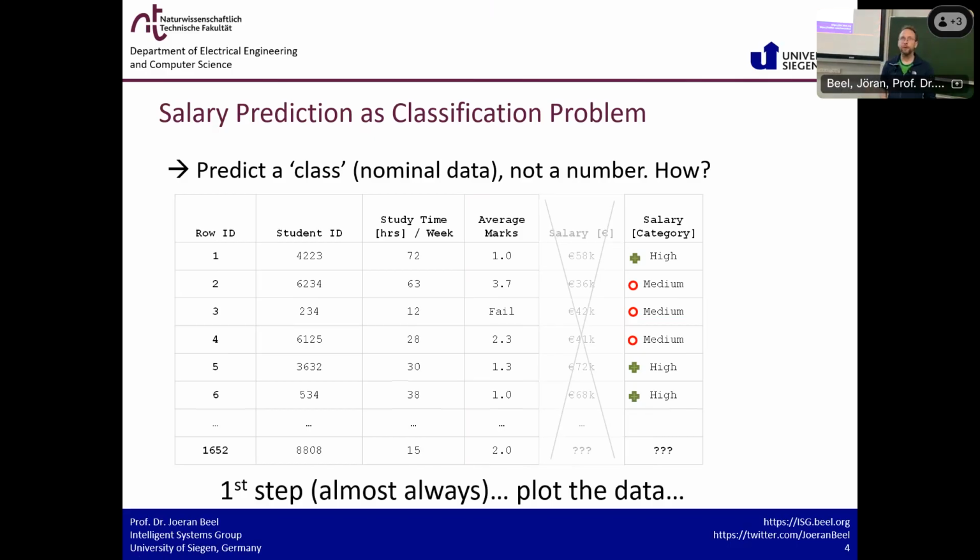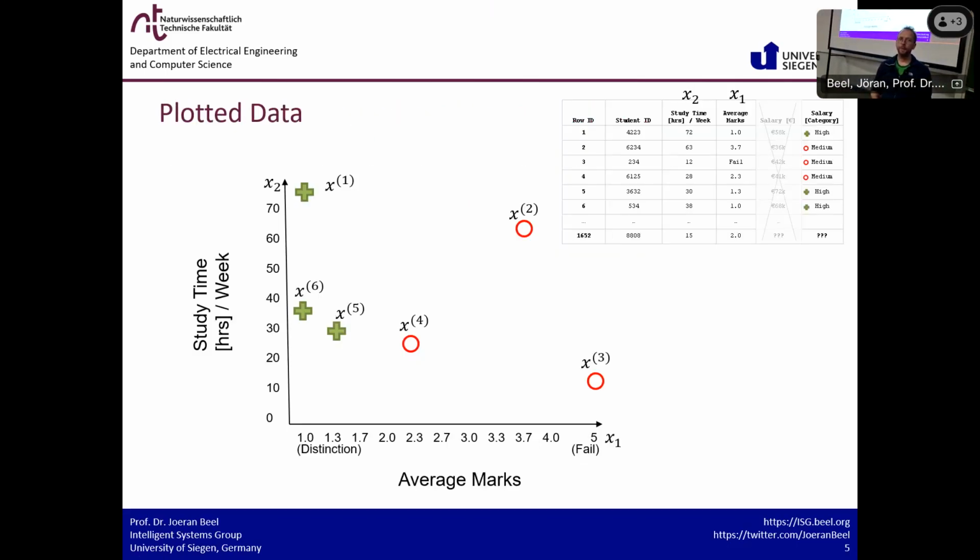So first step, almost always, plot the data. But it will be different from the example I showed you in the introduction lecture. You remember, maybe just half an hour ago, the example with linear regression, where we plotted the target on the Z axis.